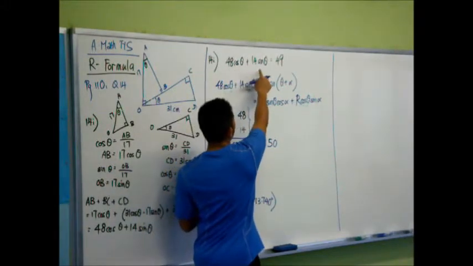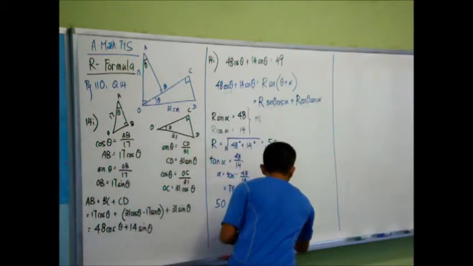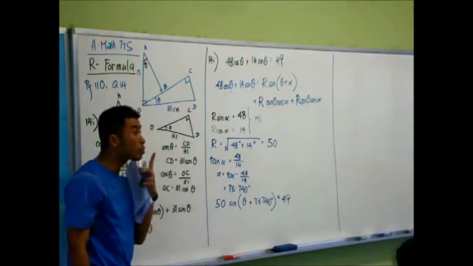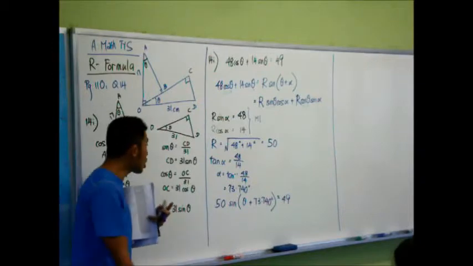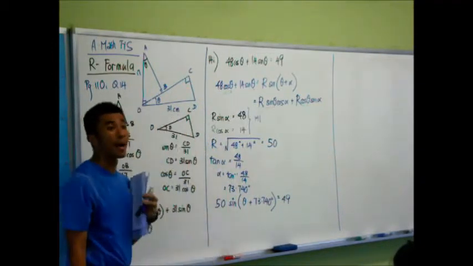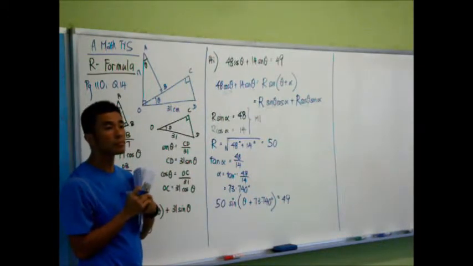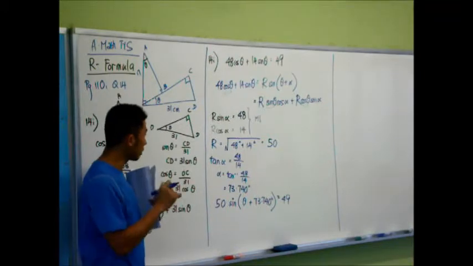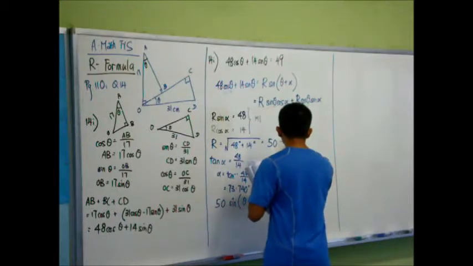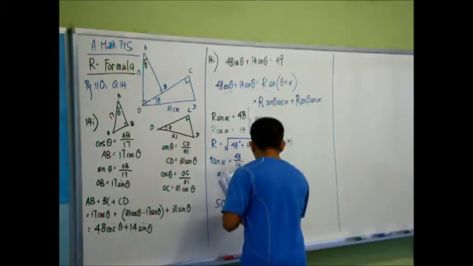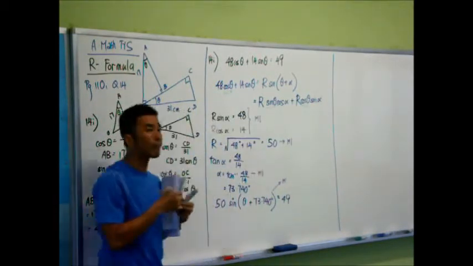Can you imagine from cosine, sine, cannot solve, suddenly become a very nice term, and this is equal to 49. Are we able to solve now? Very straightforward, right? This is just a single trigo term by itself. How are we going to solve from here, Rachel? We are almost done already. Okay, remember your first method mark. This is your second method mark. This is your third method mark. This is your fourth method mark. If you can show me that you can write R formula.